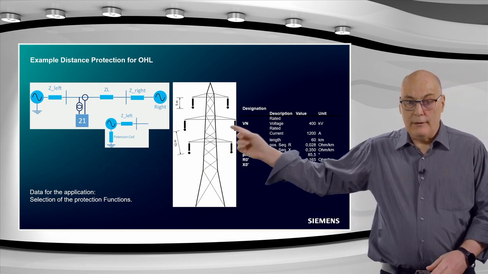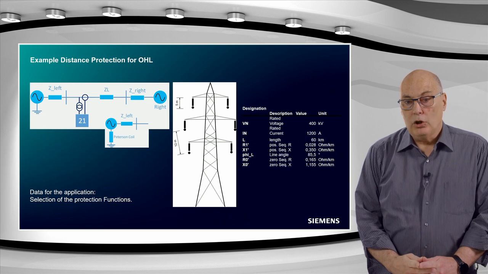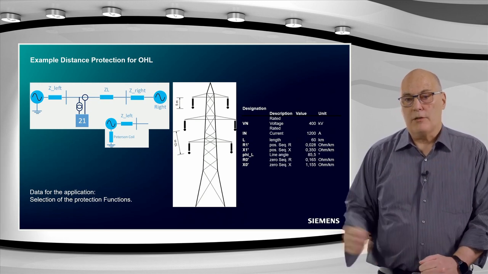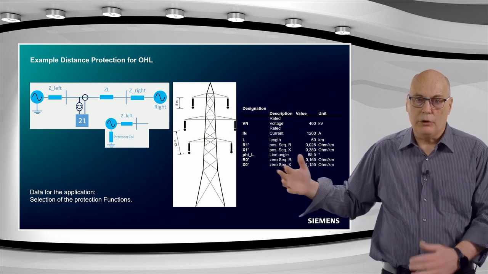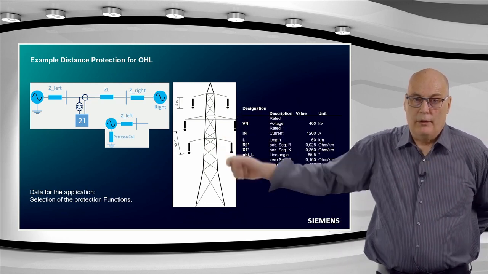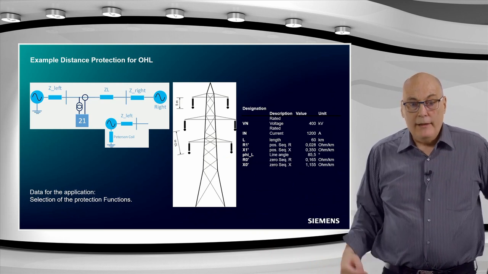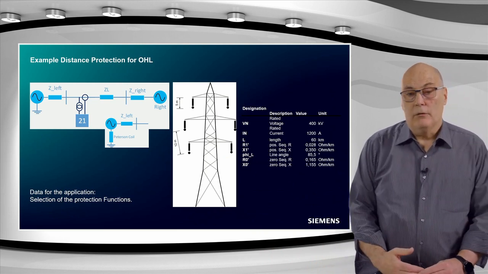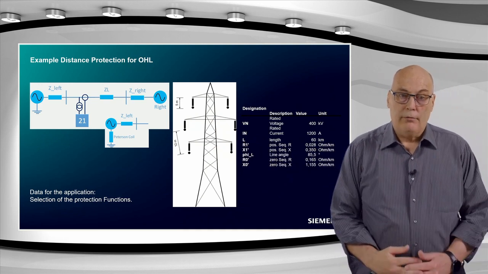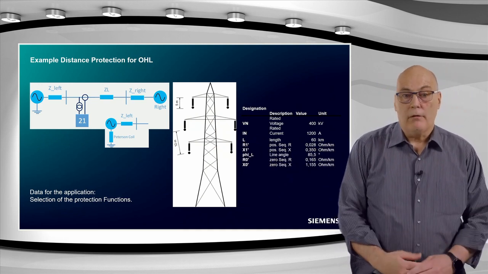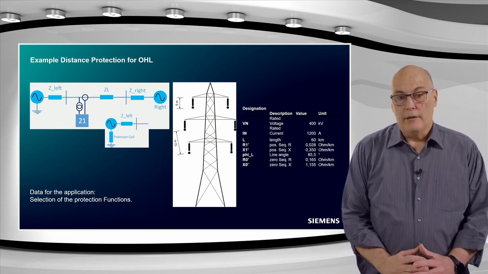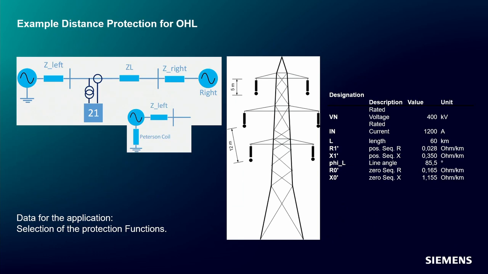Also shown is the tower geometry. From the tower geometry, as we know from the first session, the arc resistance is going to be calculated from the length of the arc, which we also base on the insulator length, or the separation of the conductors as seen here. And finally, what is also very critical is, how is your system grounded? As you see on the complete left over there, is it a solidly, effectively grounded system? Is it with resonant grounding? And the example we're doing today is going to be with an effectively solidly grounded system.